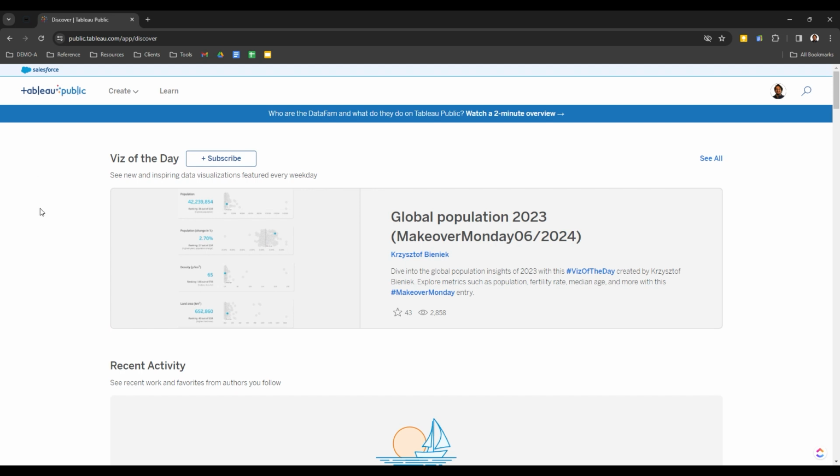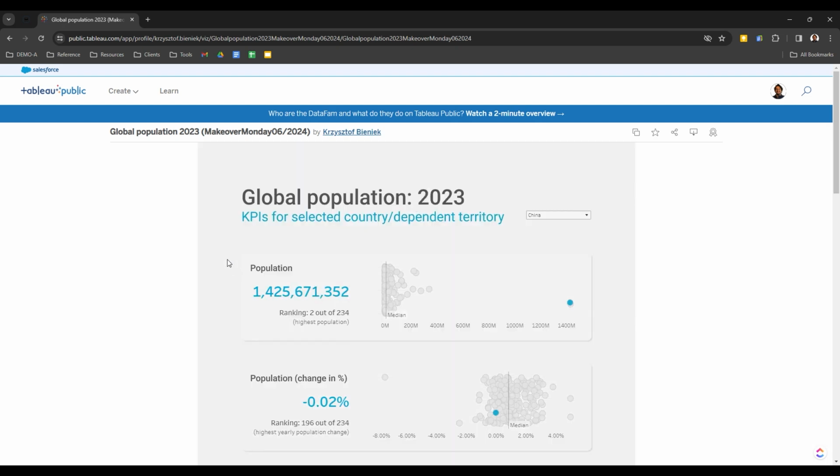What I wanted to show you now are inspirational visualizations from other users who have created painstakingly really great visualizations using Tableau Public. And these are things that you too can recreate. So if you click on Tableau Public, it'll take you to the home page of Tableau Public, right? And the first thing that pops up when you're signed in is Viz of the Day. And this is a visualization that received the most views. I think it's for a couple of days or a single day. I forget how Tableau Public has it.